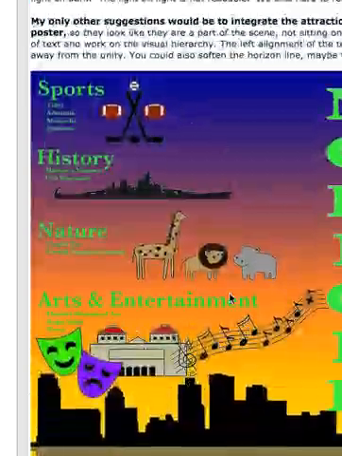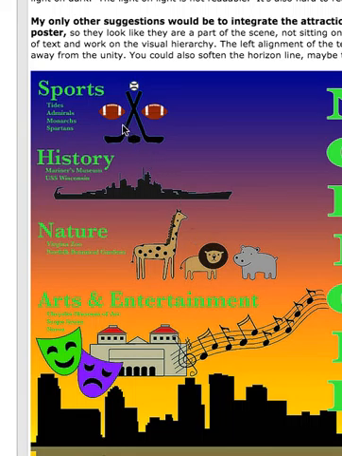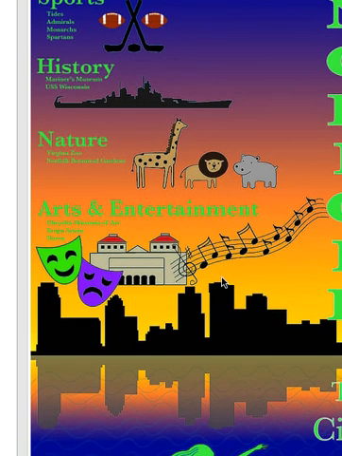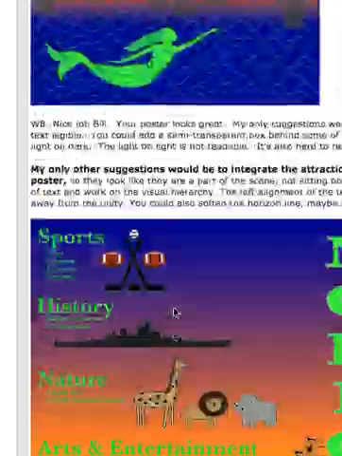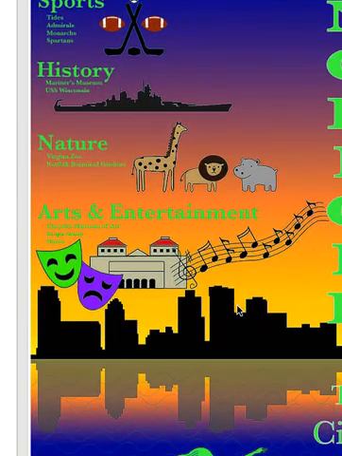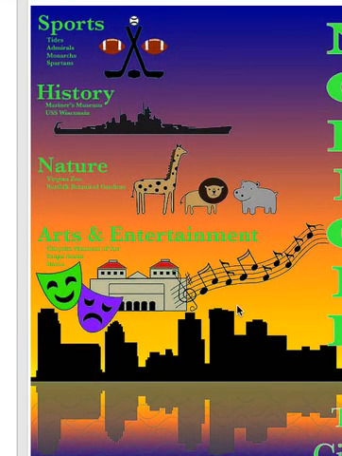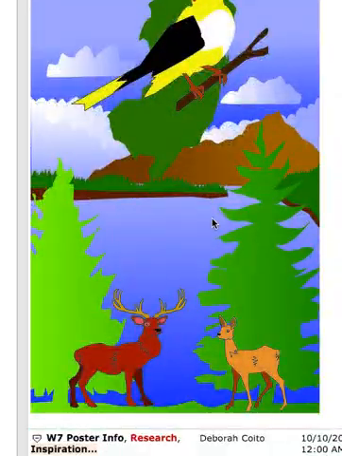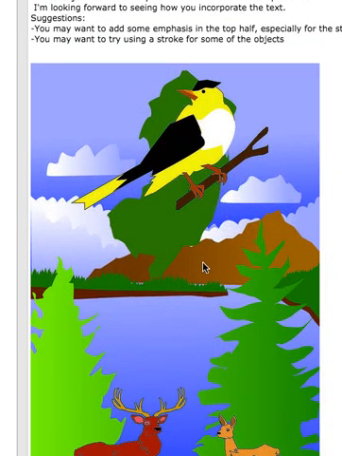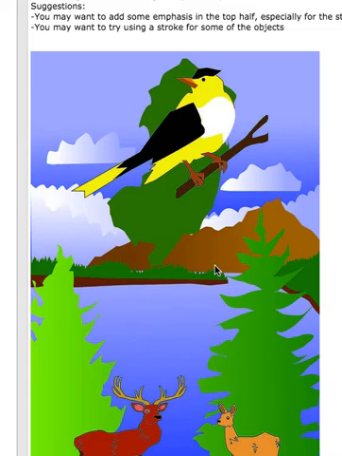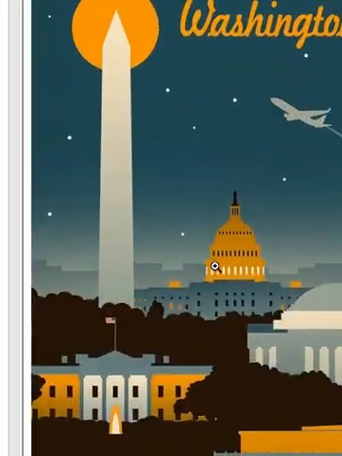Now see, this isn't unity. This is a lot of floating images and text. I posted this, and if you read what I wrote, it tells you exactly why they lost points and why they didn't. Same here. Really nice graphics, but not much unity. But then again, his final was a lot better. So these should really help you.